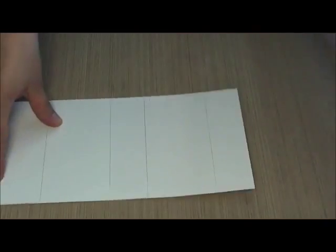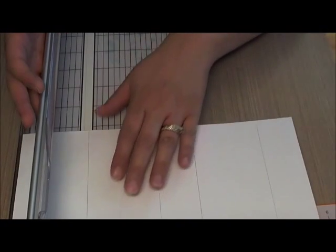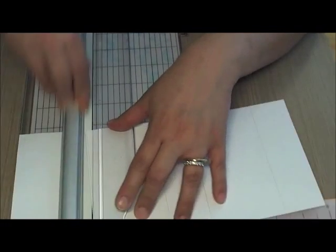But I'm going to cut it slightly bigger than that last mark, just in case I was off. At least I'll have extra to go around and it won't be a big gap. So that's my last line, and I'm just going to give it a little more, and I'll just trim the excess later. I'd rather be over than under. So you see, I just left that much. Hopefully that's good. Save that little scrap.